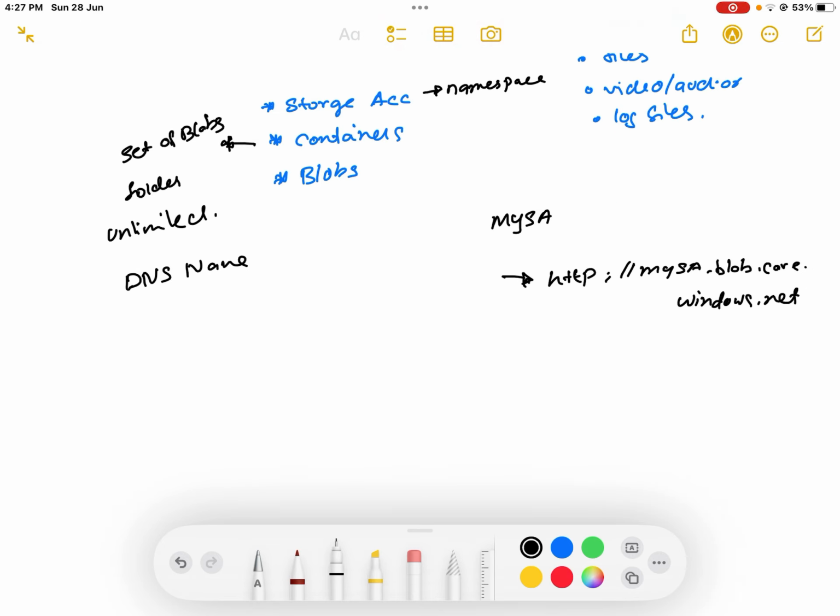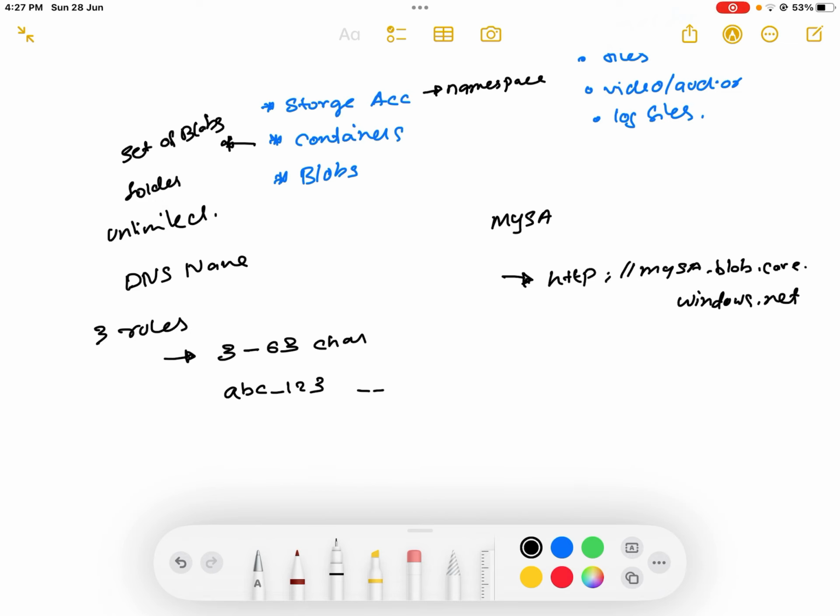There are 3 rules when it comes to naming a container. The container name should be between 3 and 63 characters long. It must start with a letter or number and can contain only lowercase letters, numbers, or a dash, like abc-123. The final rule is that 2 or more consecutive dash characters are not permitted in container names.